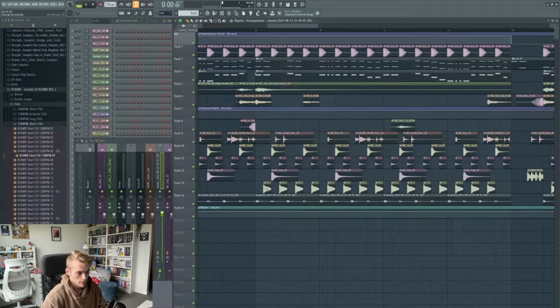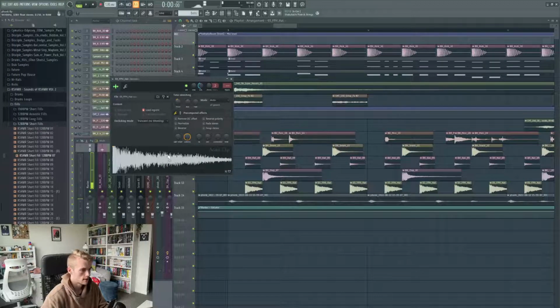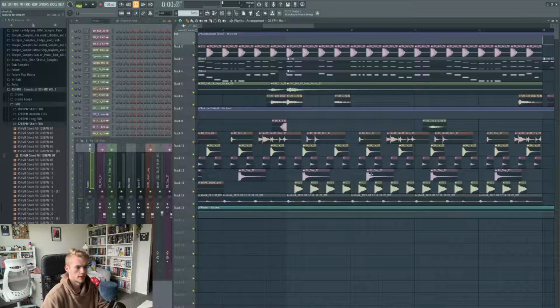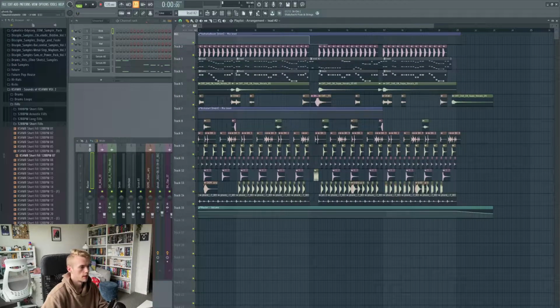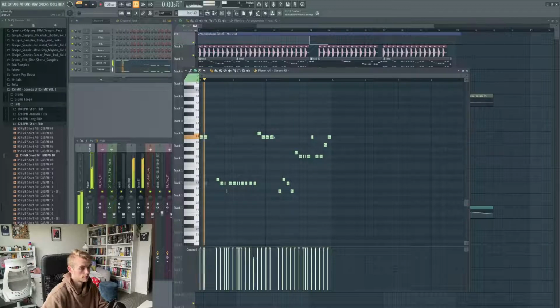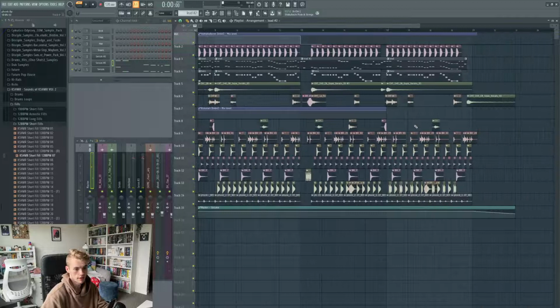And then in the second part of the drop, I introduced these hats to make it a bit more groovy. And then in the second part, I adjusted the lead here just to go a bit crazier, you know? So here's what that sounds like. So that's what that is sounding like there.